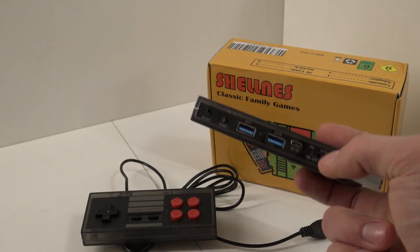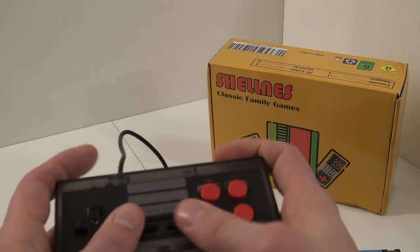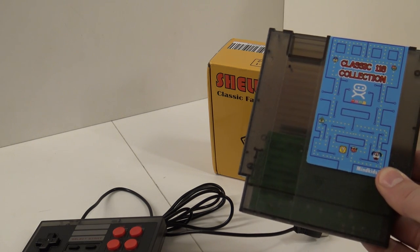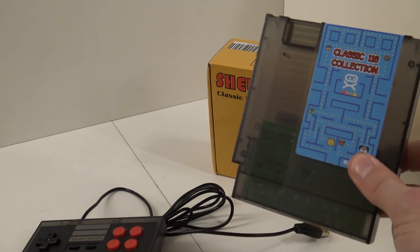We're having now a region switcher. We can switch from PAL to NTSC. The controllers are very nice. They play very good. And overall, it's not bad at all. No, we cannot add games, so you're stuck with 118 on this system or on this cartridge.